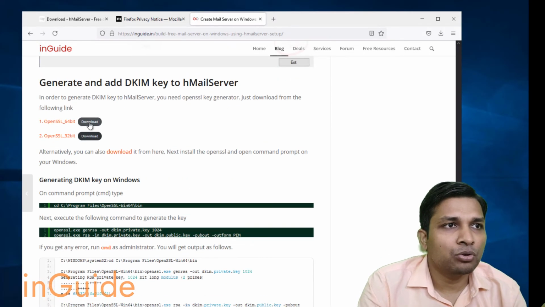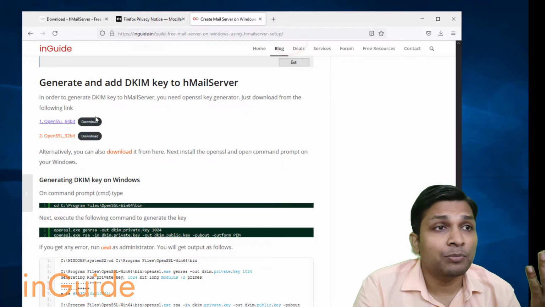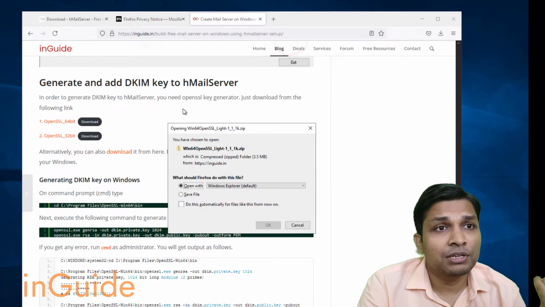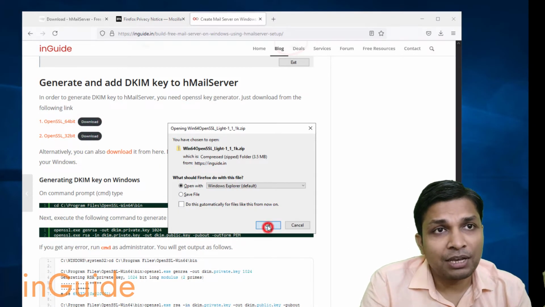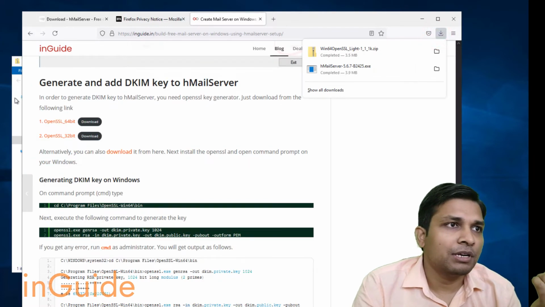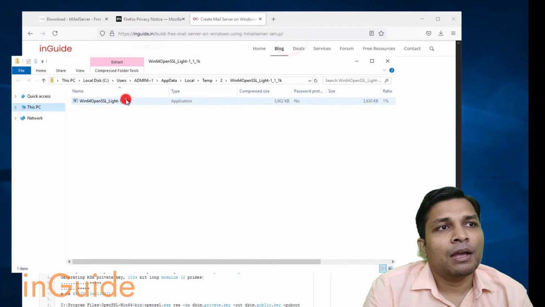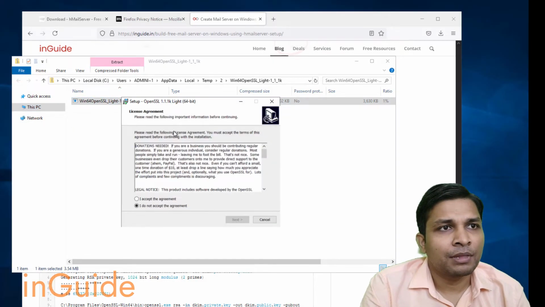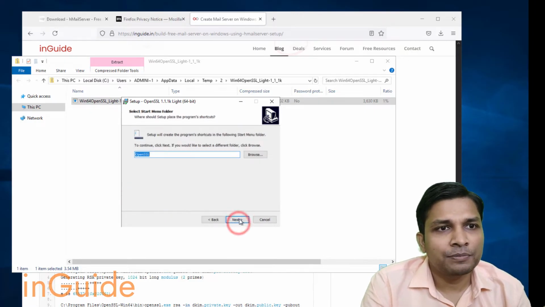If you have a 64-bit computer, you can simply download the 64-bit DKIM generator. Once you have downloaded it, it already opened here, and double click on this executable file and install it on your computer.